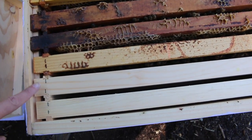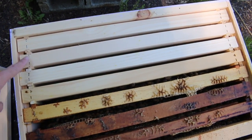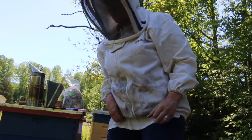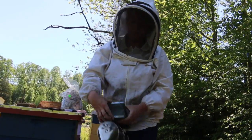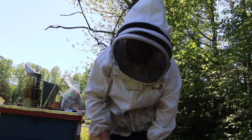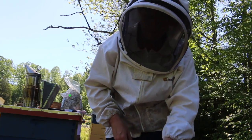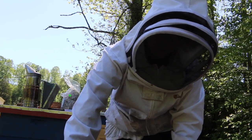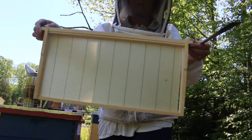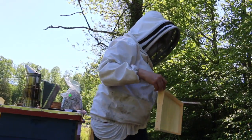Okay, so when we first pull out a frame, you want to pull out one of the outside frames. You can choose either side, but one of the outermost frames is least likely to have a queen on it, and you really want to remove them first so that you can have space to slide your other frames and not risk what they call rolling your queen. Rolling is just another way of saying killing your queen.